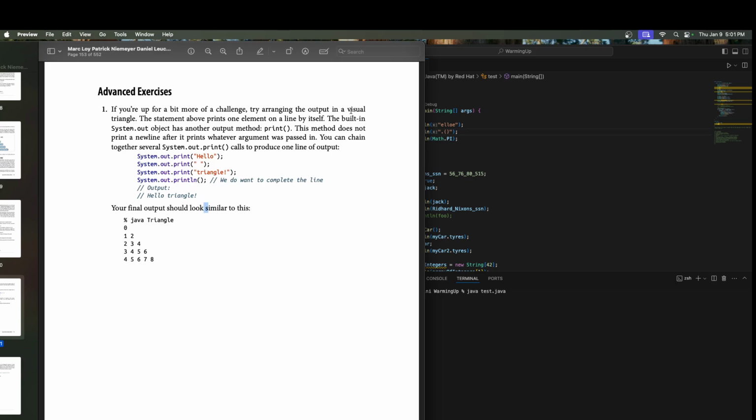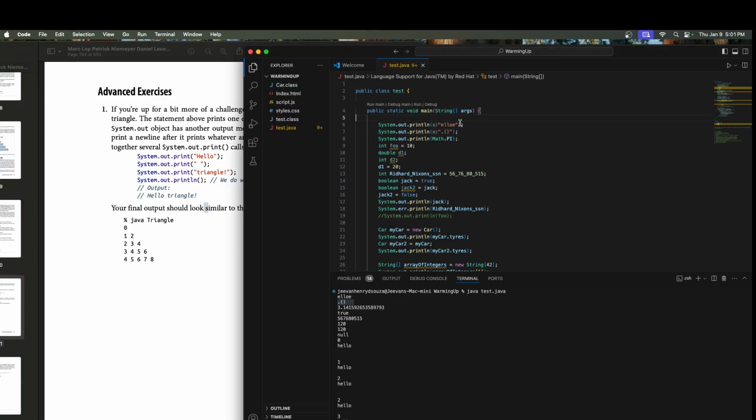Try arranging the output in the visual triangle. The statement prints on a line by itself. So now we need to have a loop that checks for the spacing and does not shift the line. So I'm going to have another loop over here.